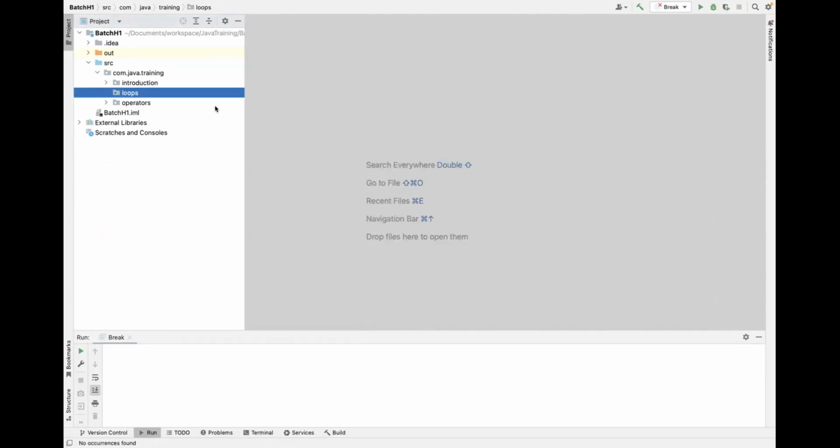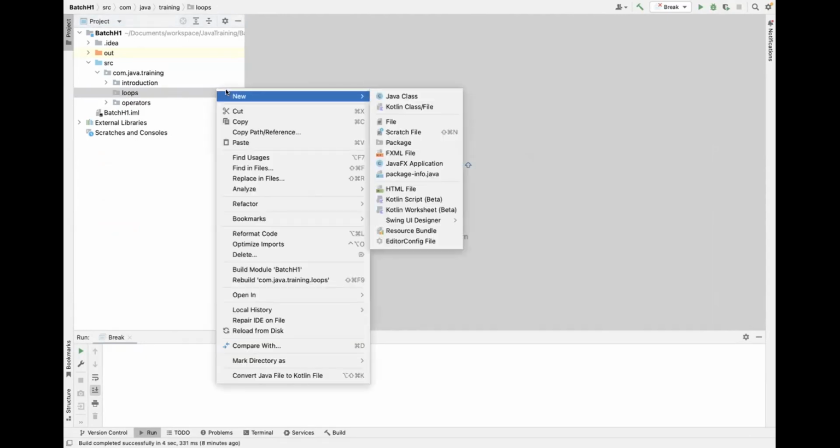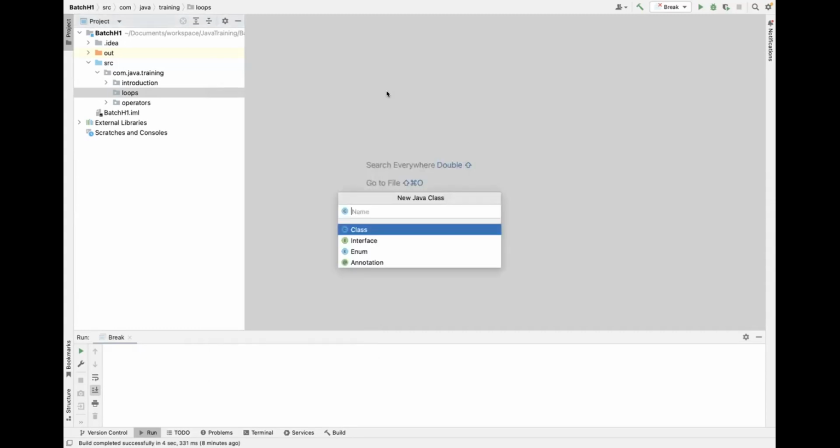So this is a very important topic. You will use it almost daily when you write code in your project. So this is like a heavily used thing. So please focus on this.